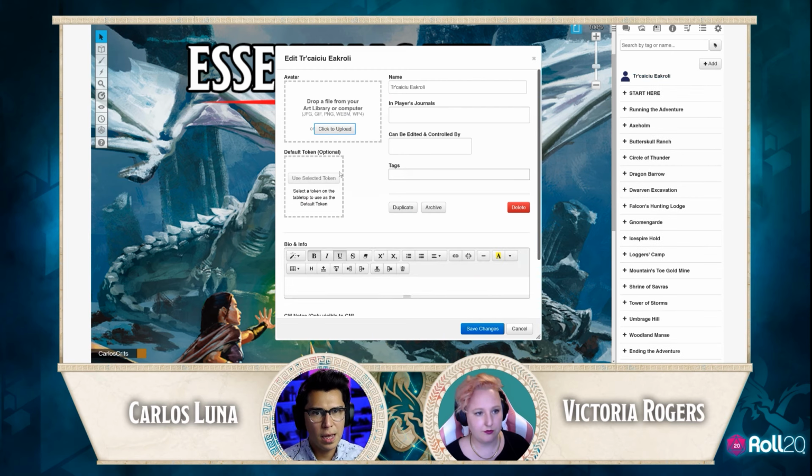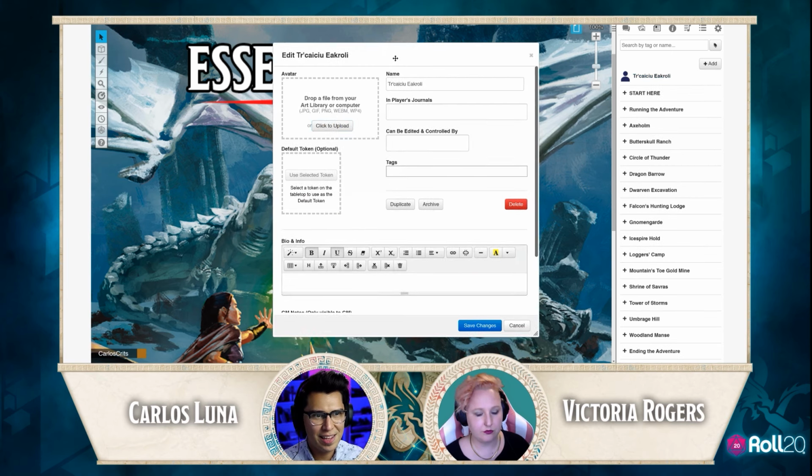Okay. I got this page. It says edit, and it's got a weird name. Like I didn't even put this name in. It just generated a character name for me. Yes, it does. Now, at this point, what I usually do, especially if I'm creating characters for people, I might have asked them ahead of time, what sort of character do you want to play? And I don't like naming characters for other people myself.